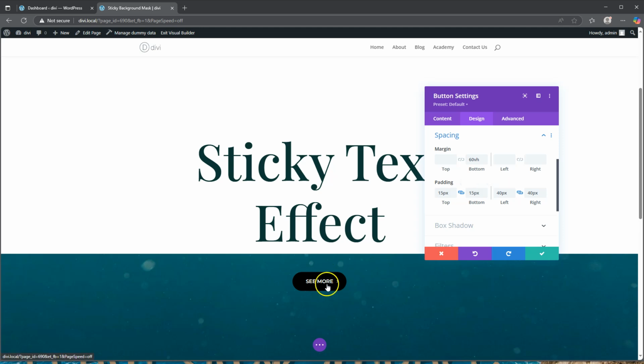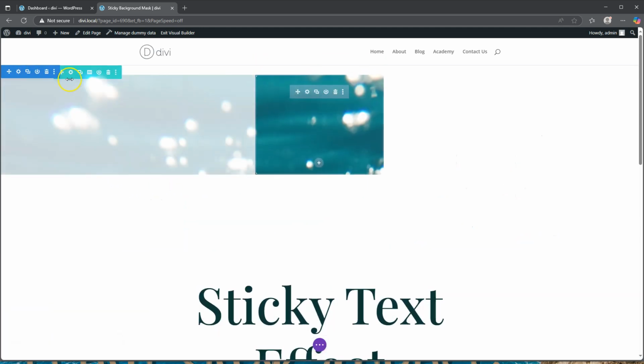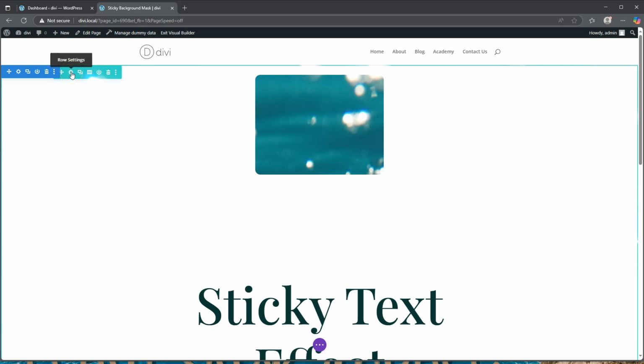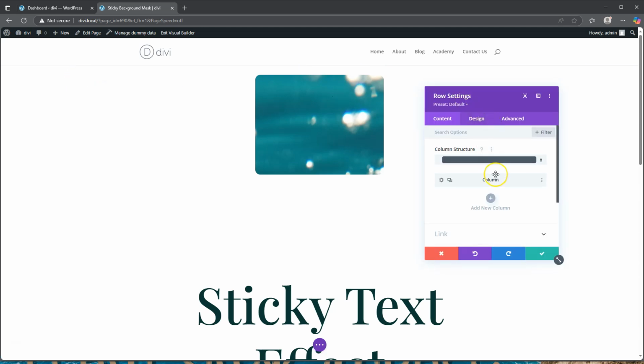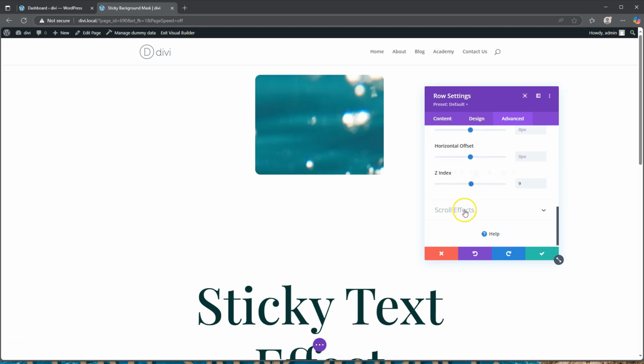All right. Now let's jump into applying the sticky effects. So let's go back to row number 1. That's where the fun starts. Right. In row number 1, we want to jump into the advanced. And you want to go to position, down for the more scroll effects.